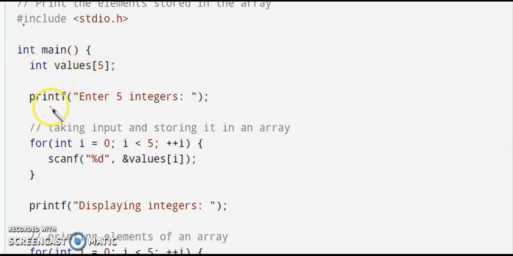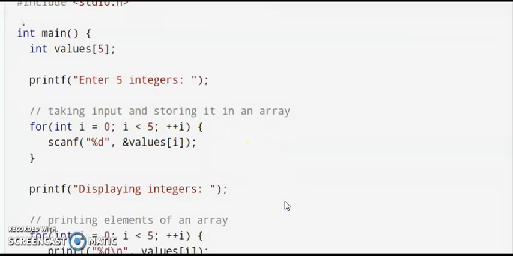This is the output. We are just outputting a message, and now we are starting a loop here, and it says i equals 0, the starting parameter. We have discussed loops earlier in the lab, and it has to go till i is less than 5, and then you have to increment it after every iteration. So what it is doing is basically taking the input and putting it in values[i]. If i equals 0, whatever value is input by the user will be stored in the first, then second, third, fourth, and fifth element of the array.